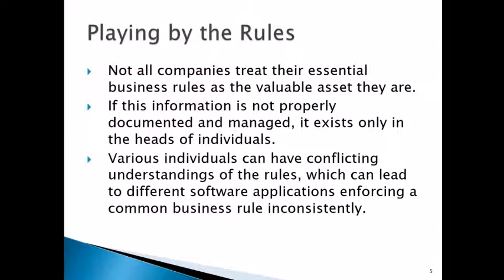So as I have told you, the manager who has read the code book may have a different idea of the business rule, while at the operation level, when a user is using that system and applying that business rule, it is implemented in the previous software in a different way. So it will create a conflicting understanding of the rules, which can lead to different software applications if you enforce that common business rule from one point of view.